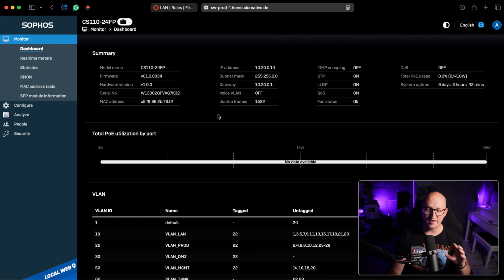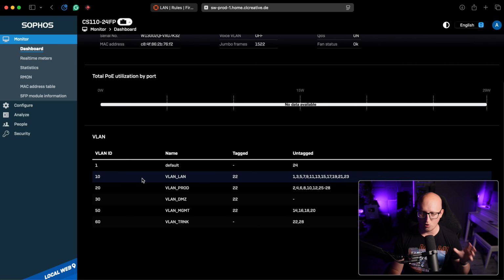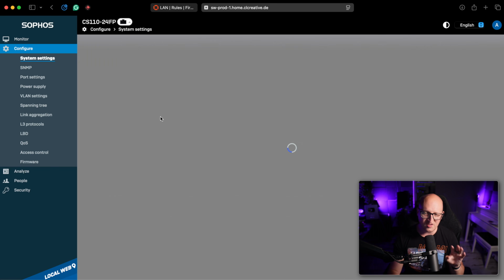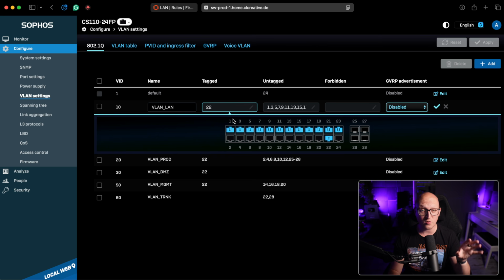Let me show you on my Sofa switch how exactly that works. So here I've created all these different VLANs. So every VLAN needs a unique identifier, which is also sometimes called the VLAN tag. Just imagine this VLAN ID stands for a separate physical device. You see it a little better on the Sofa switch when you go to VLAN settings. So here you can see every port of the upper row of my network switch is assigned to my private network.